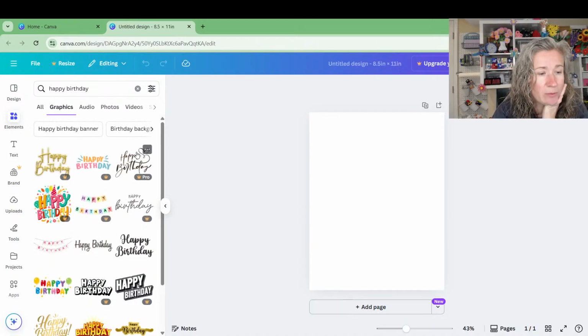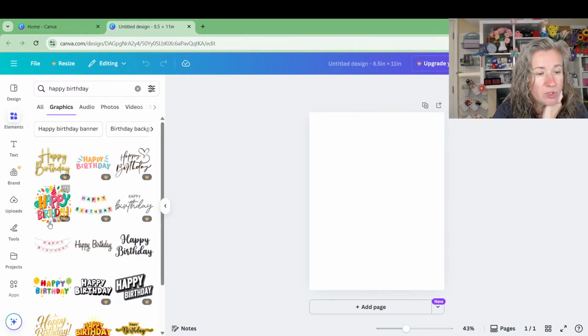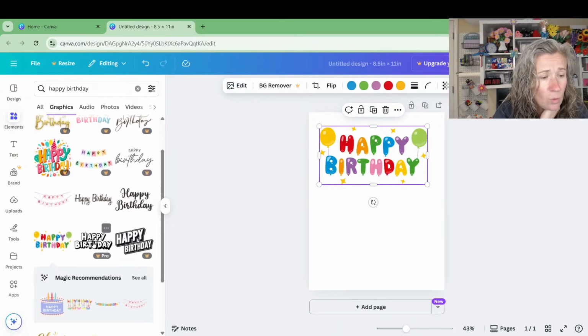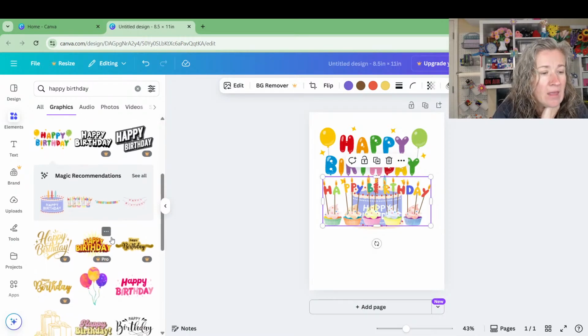If you've never used Canva before, these little things mean it's pro, so you have to pay for them or have a subscription. So we're going to look for free ones. And I like this one. I'm just going to click on them and they're going to pop up on here. We'll move them around later when we find some. Like that one and that one.